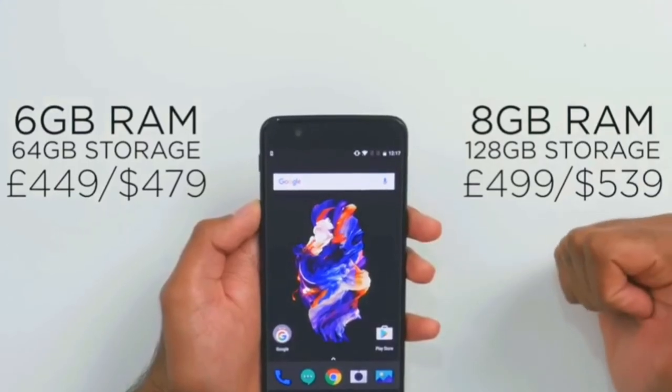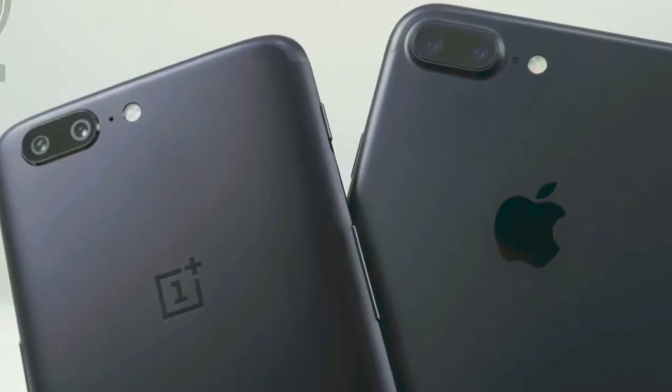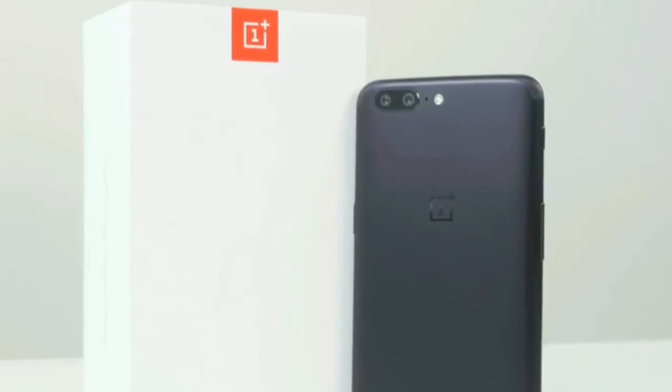And for the 6GB RAM version, you're looking at £449, as well as that dual camera setup, which also works. But to you putting it through its paces and really checking out what this device can offer.